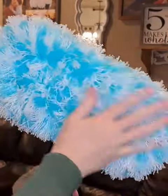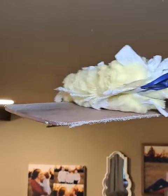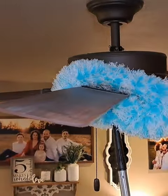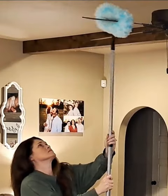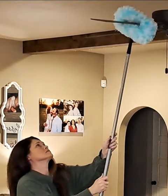Fuller's Fuzzy Fan Duster has changed the way I clean my fans for life. Unlike dusters that just flick dust at you or onto the floor, Fuller's Fuzzy Fan Duster grabs and holds dust until it's removed from the duster. Fuller's special design is slanted to reach all sides and edges of the blades for a quicker, better cleaning in just one to two swipes.